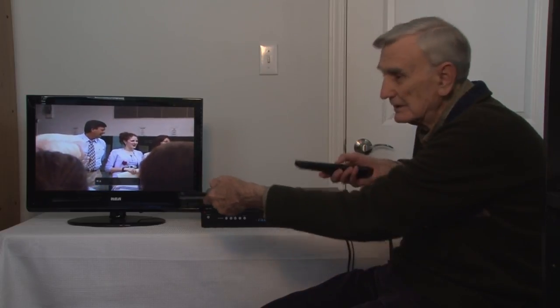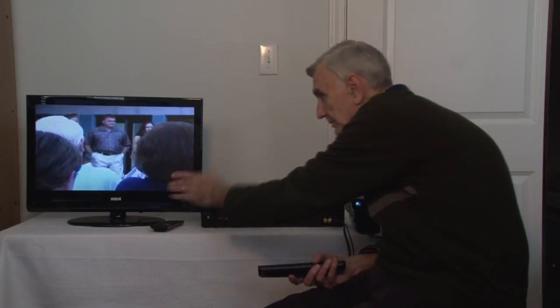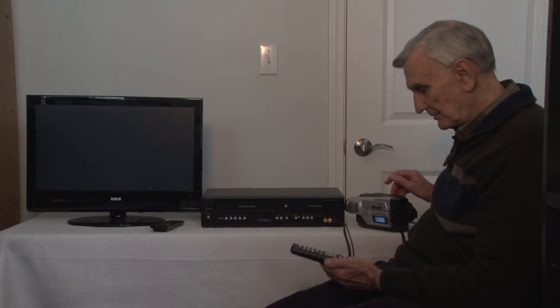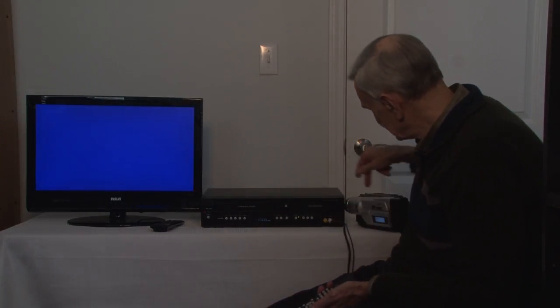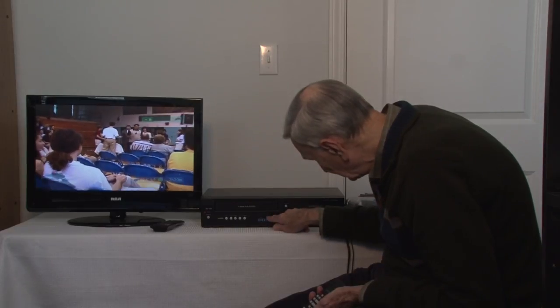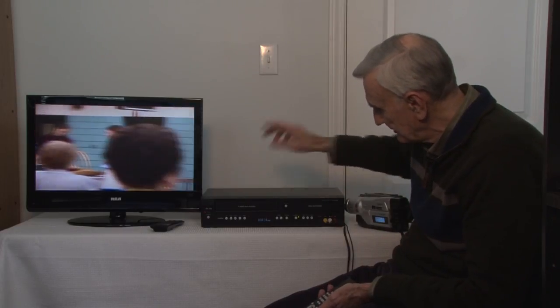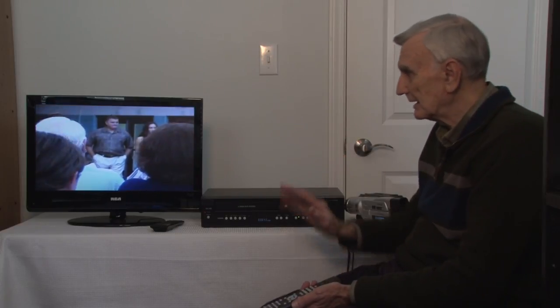I'm turning the sound back down, because whether the sound is being played loud on the speaker doesn't make any difference — as long as you confirmed it's coming over the speakers, you're good. So we've got the DVD in. Rewind to the start, hit play, and as soon as we see the picture we can hit record. The little red light comes on the front of the combo recorder telling you that it is recording.